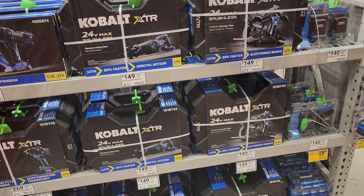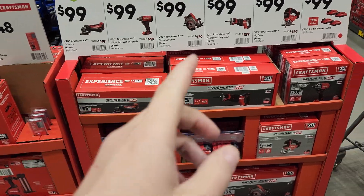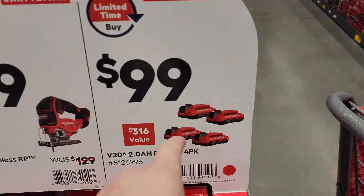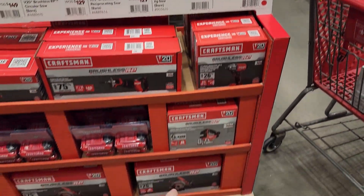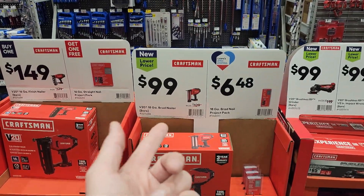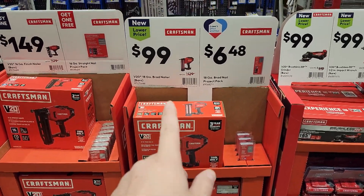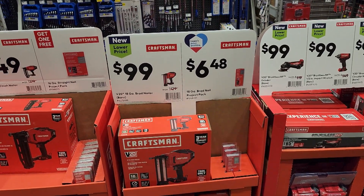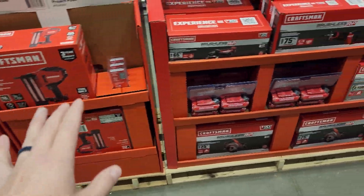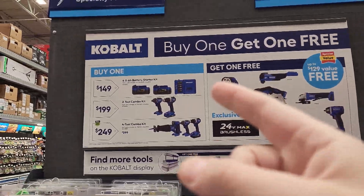Here's the brushless Craftsman stuff — angle grinder $99, impact wrench, recip, all $100. Or you get a four-pack of 2 amp hour batteries — not bad for batteries. Jigsaw, all $100. If you like the DeWalt nail gun, this is pretty much the exact same one for $100 — actually a really good deal. It's bare tool, comes with a pack of nails. 18 gauge brad nailer, again pretty large compared to the Ryobi and Milwaukee.